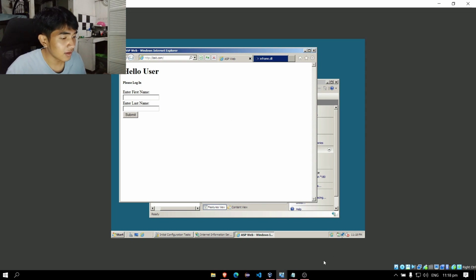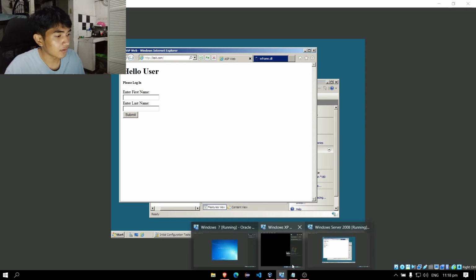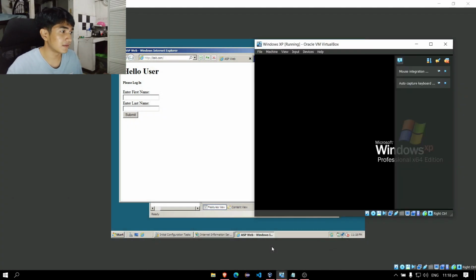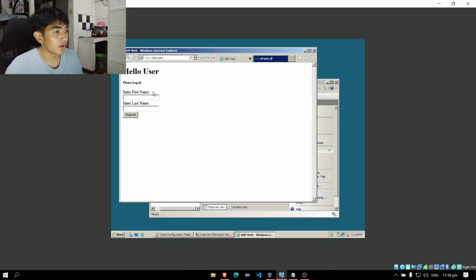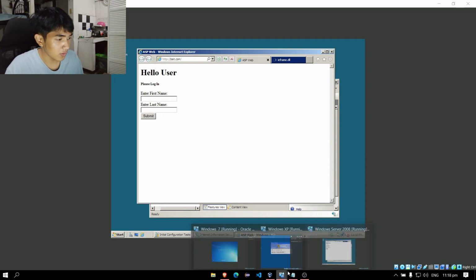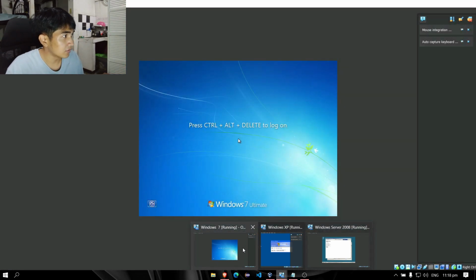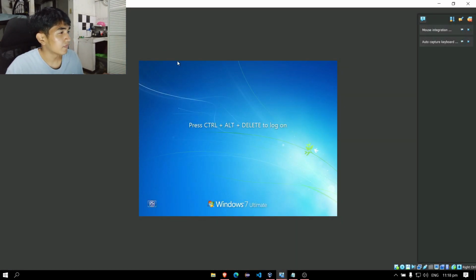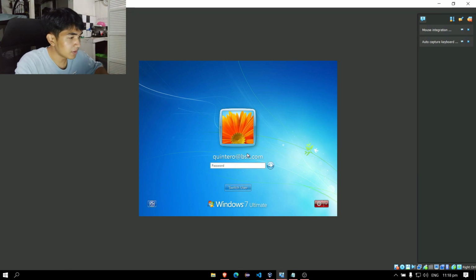Inside our Windows 7 and Windows XP, we need to access this kind of local host or local domain. By doing so, we're just going to log in some users inside our Windows 7, then log in.